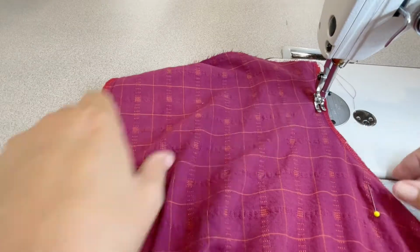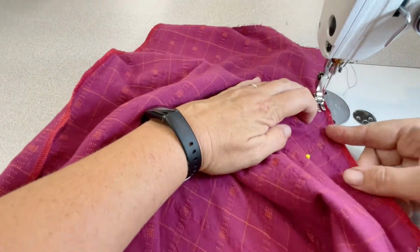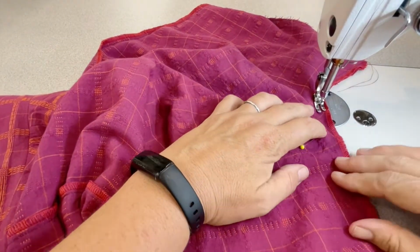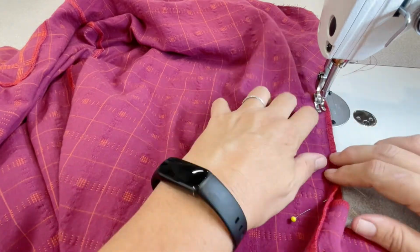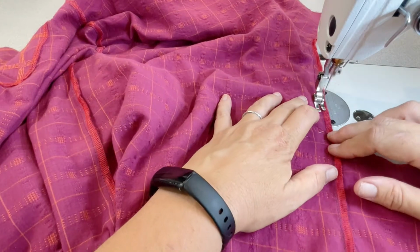So the next thing we're going to do is this big long, finally, the seam down your side seams. I'm going to take some time here. I do have some pins, again, because I'm pattern matching. Take your time when you're trying to match seams, especially down these front, center backs, and side seams, where you really see a mismatched pattern. And if you don't care about that, then that's fine.